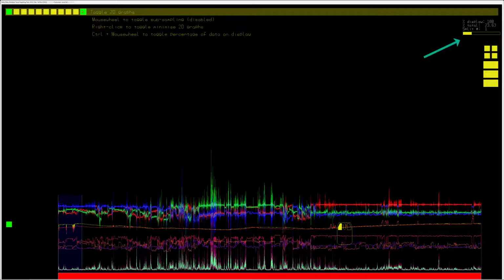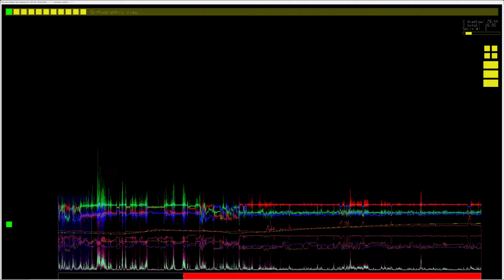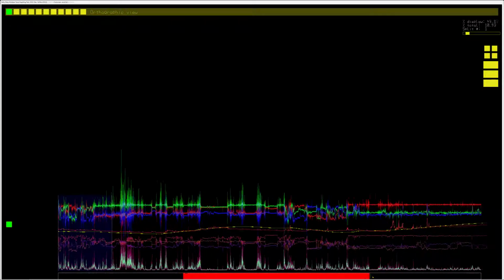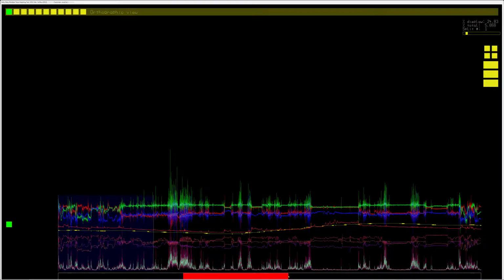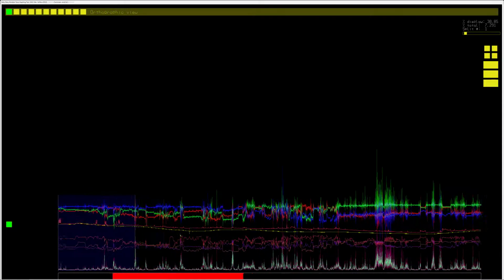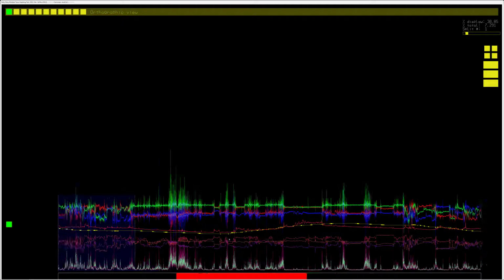And finally, hold Ctrl and roll the mouse wheel on this button to toggle the percentage viewed label on the right side of the screen. Left or right-clicking on the bottom bar to quickly zoom in on a region of interest. Note that this bar will be orange if undersampling, or red indicating all data is in view. Hold the Alt key and left-click and drag at this zoom level to move around the currently loaded dataset.